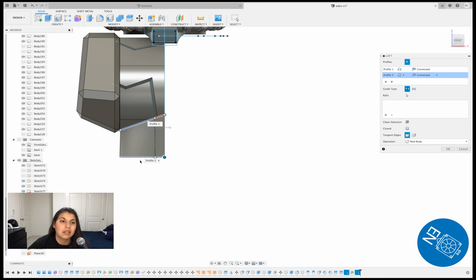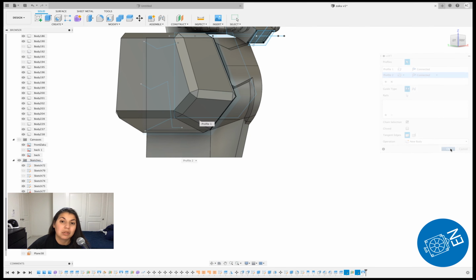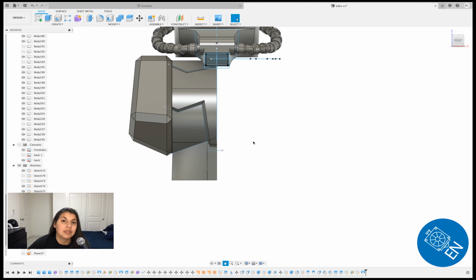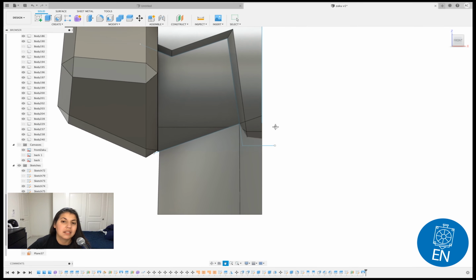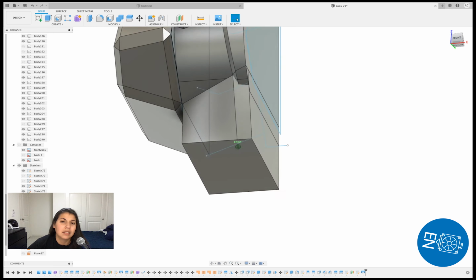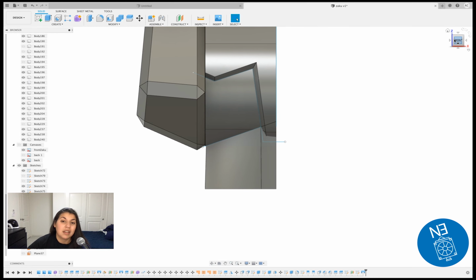New body. You know, I don't trust joining. Always keep it new. I think even if you look at it from this, it doesn't look that bad. It looks pretty good. Yeah, so somewhere here I'll put what the model looks like, because like I said, this isn't going to be matching the schematics in the background, or I don't remember if I said that. I think I did. Yeah, that looks pretty good. That's his ribcage.